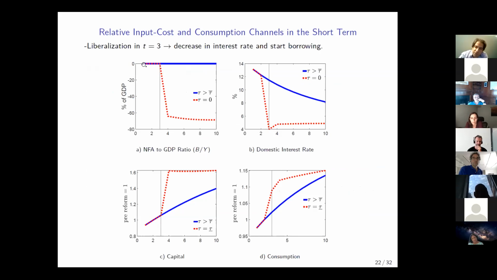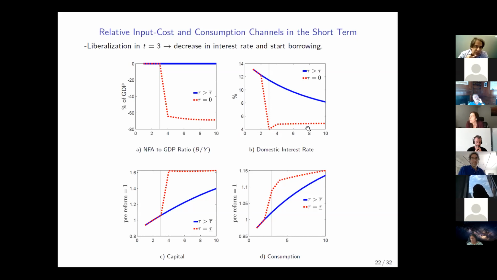In all of these graphs, the blue line is the economy that is in financial autarky, that never got to borrow. So that's why the net foreign assets as a percentage of GDP are 0. Now, this is the economy that got the full financial liberalization, and it jumps pretty quickly to a level of 60% of debt to GDP. Why do they do that? Well, because the interest rate suddenly decreases dramatically. So the domestic interest rate decreases, and you accelerate the convergence with respect to the long run interest rate.